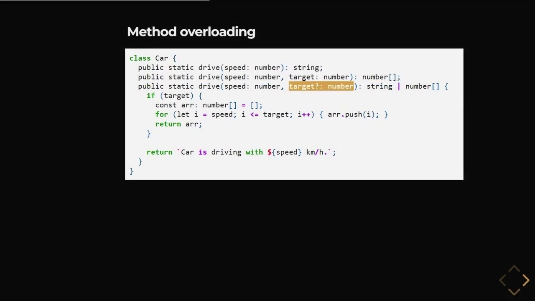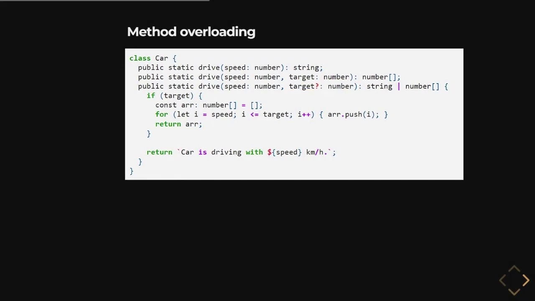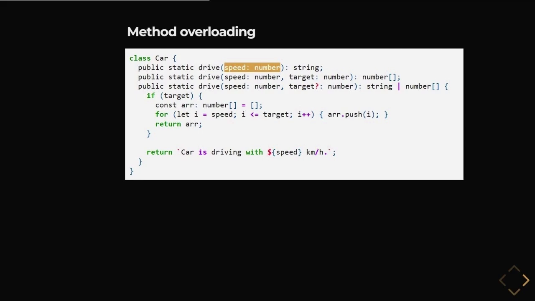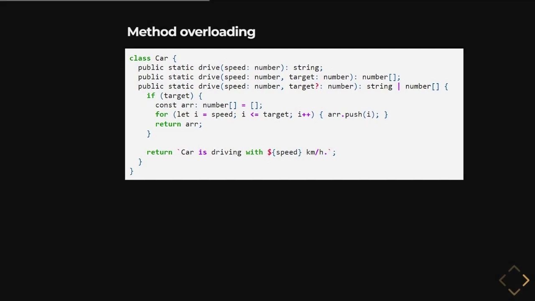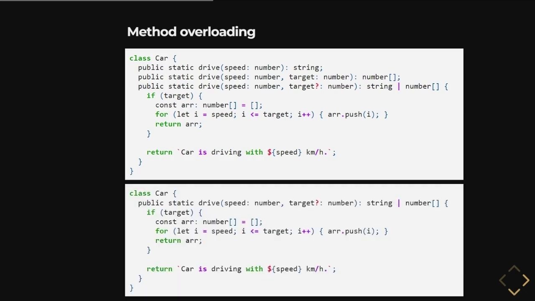All parameters must be optional with respect to the method with the fewest mandatory parameters. In this case, the first drive method is the one with the fewest mandatory parameters. The expected return types of the most generic method must include all the return types of the other methods, just like the third drive method does in this example. In fact, TypeScript overloading does not add much value, as you may have realized, except for clarification reasons. So in this case, it will be equivalent and sufficient to leave the generic method alone since it includes everything.